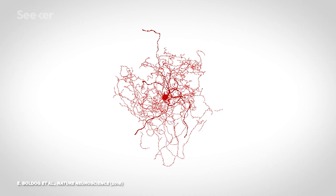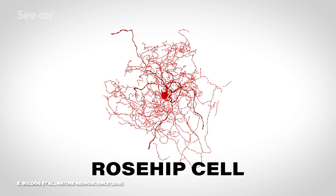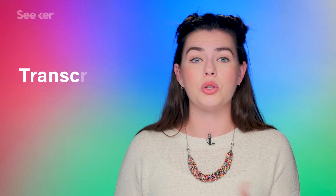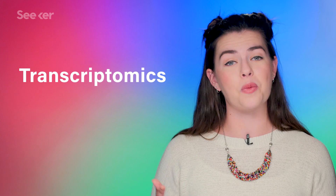The big news is that we've found a new kind of interneuron, called the rosehip cell, sitting right there in this vast, unknown universe that lives inside our own heads. What's particularly exciting about this new research is that scientists are starting to use novel methods to delve into the brain. Recent advances in RNA analysis techniques called transcriptomics allow us to see more detail than ever before about how the brain works.